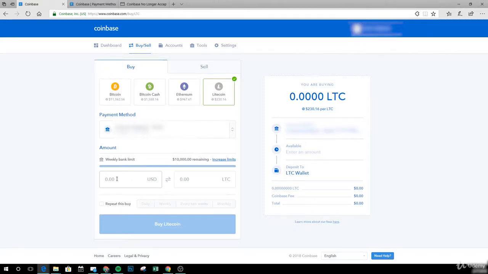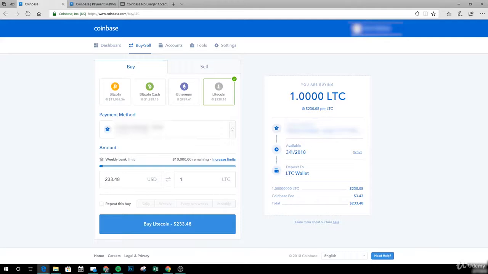And then you have the ability to select how much Litecoin you want to buy based on the number of US dollars you want to put into the currency or just the amount of Litecoins themselves that you want to buy. So if I want to buy 100 US dollars of Litecoin, they automatically show the conversion, which is 0.42 Litecoin. But then if I decide to just buy one Litecoin, you'll see here on the left side that the USD updates to $233. And then when I'm ready to do that, I can look to the right side here and it just gives a breakdown of what I'm about to do.